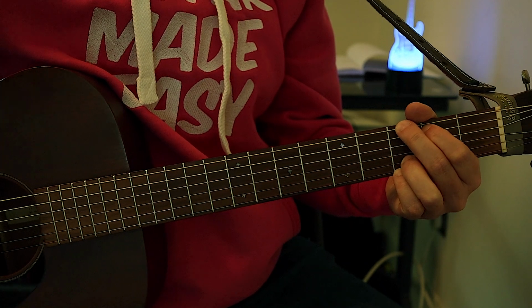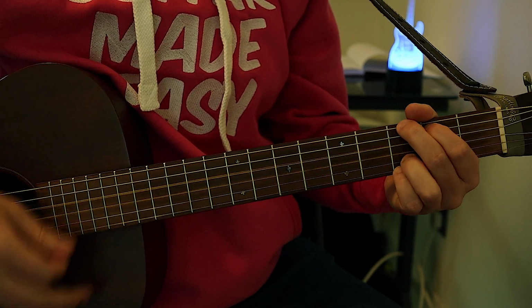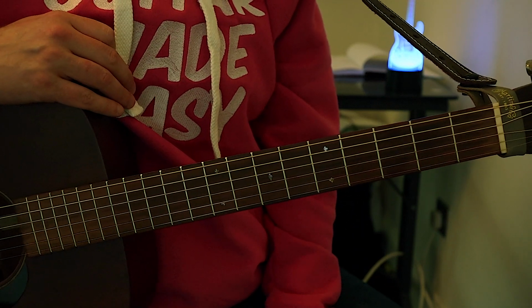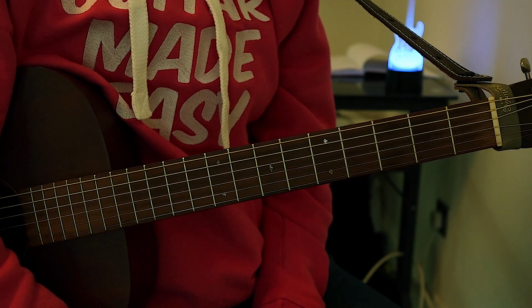Then there's the solo in the middle, and you're just strumming the same the whole way through it. The verse and the bridge and the chorus, you just do that all again when the solo's playing in the middle. And that is it.